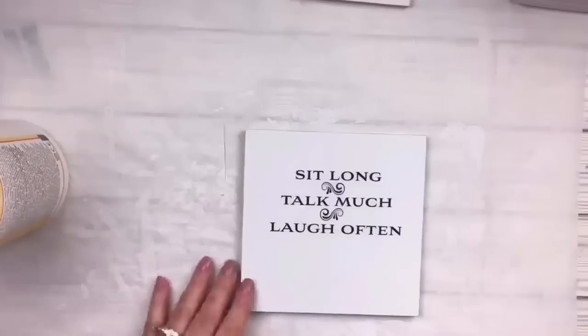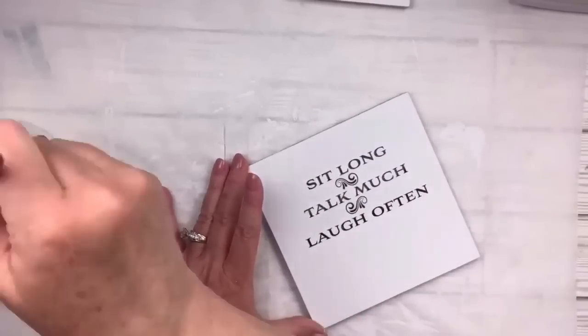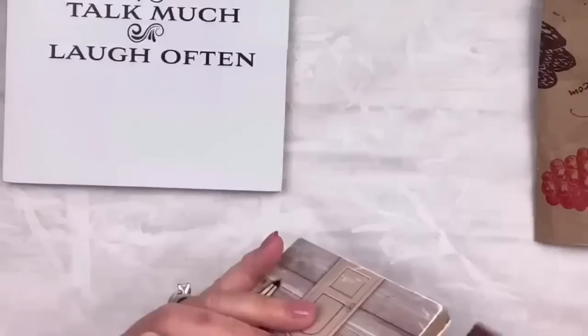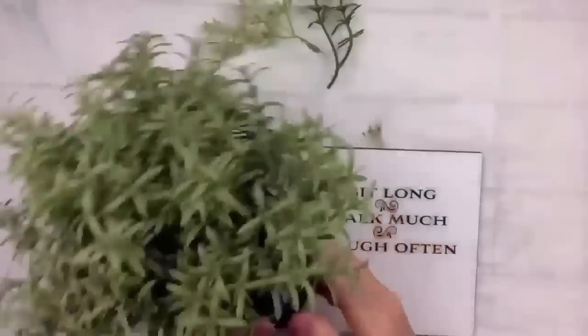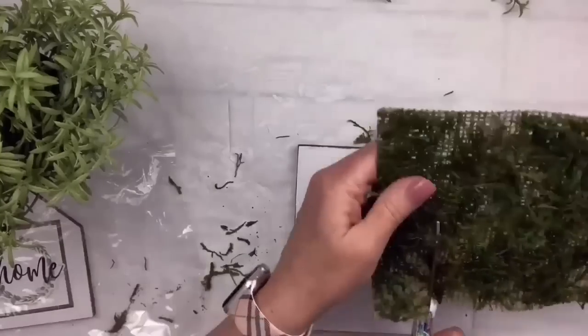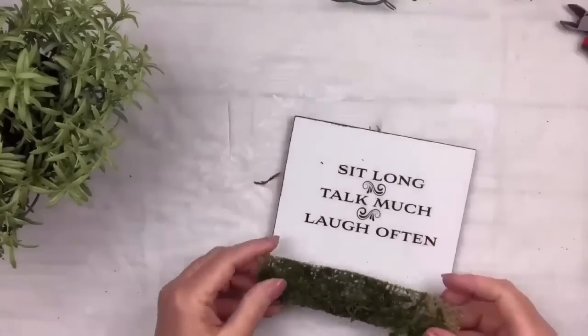I'm going to cover those stickers with Mod Podge. I'm going to take my burnt umber paint by Apple Barrel, and I'm just going to paint around all the edges of both the house and the plaque. I've got this little plant from IKEA, and I always just pick little pieces out of it and use it for little greenery. And then I've got this moss that looks like it's on a piece of burlap. I'm going to cut a rectangle out. I'm just going to hot glue it to the very bottom of the little square plaque.